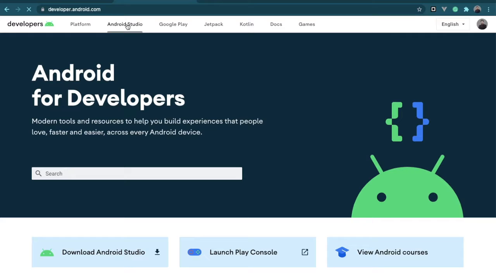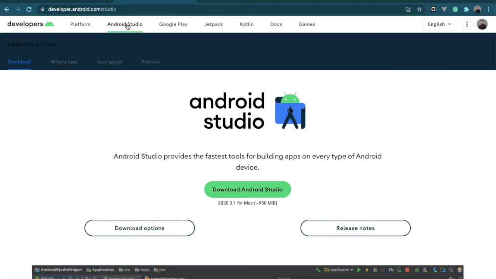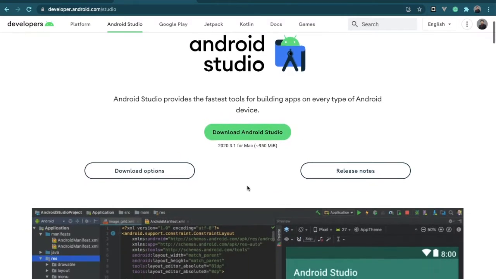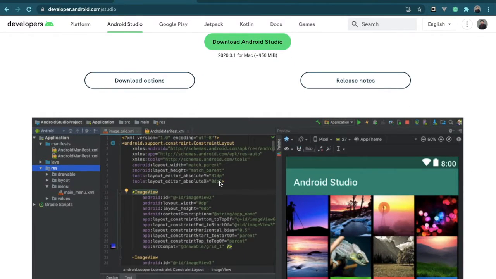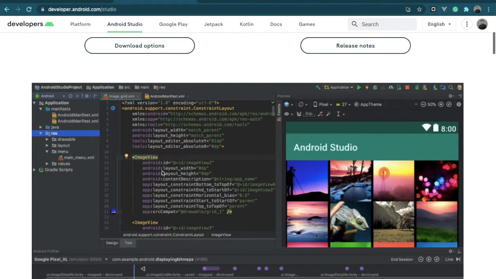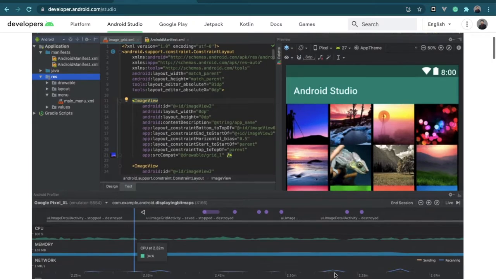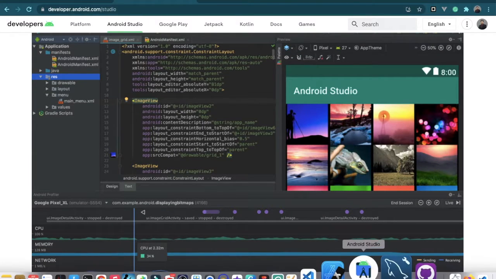Android Studio needs to be downloaded for this purpose. So download the Android Studio IDE for the Android environment setup. This is the Android environment setup which is already installed in my system.